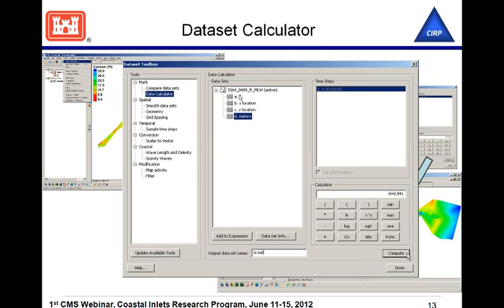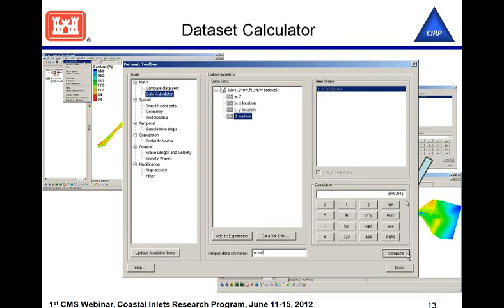They've converted already from feet to meters in this particular case. So they did a data set calculator with the Z and did an operation on that, multiplying it by 0.3048 to go from feet to meters. And they've come up with this separate data set here. So now we're using the meters to apply this datum correction of 0.841 to get meters and mean sea level.